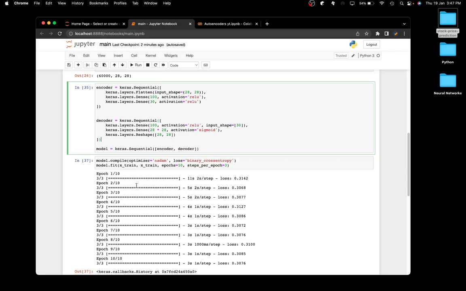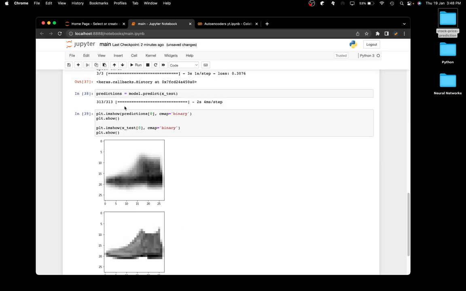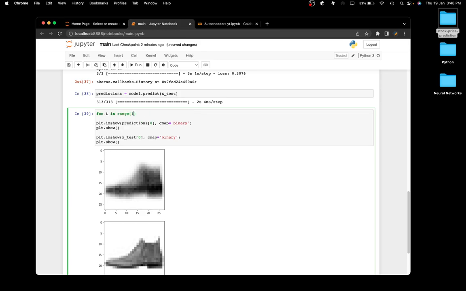Basically, what a dropout does is it deactivates a couple of neurons, depending on how many you specify, like 0.1, 0.2, 0.3. It will just deactivate them for that iteration, and that will add noise, and then your autoencoder will be able to denoise it, and it's a pretty good thing.